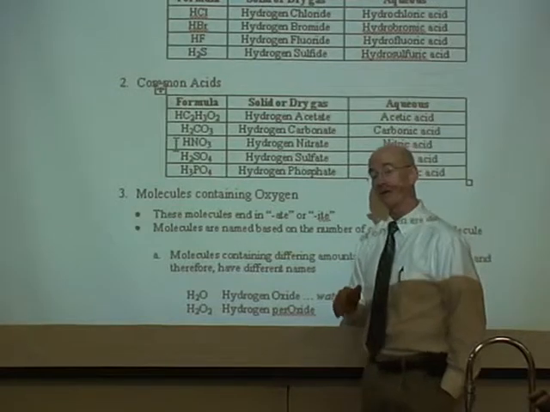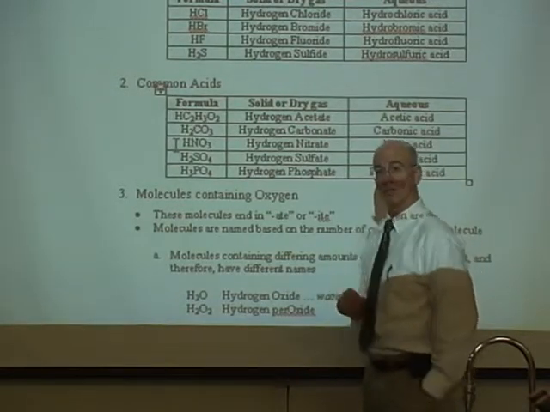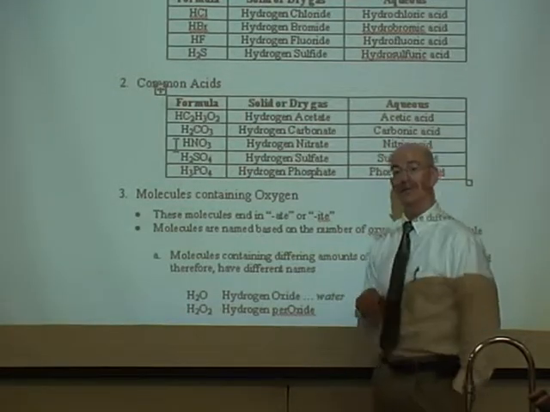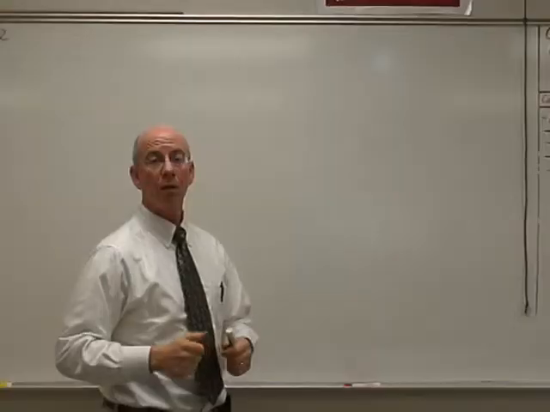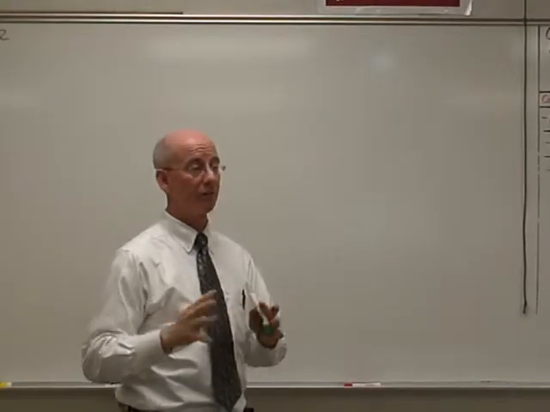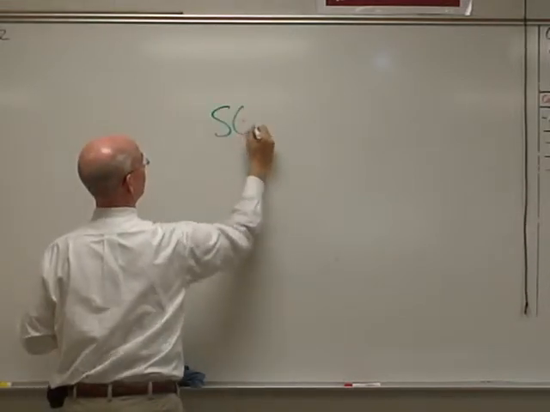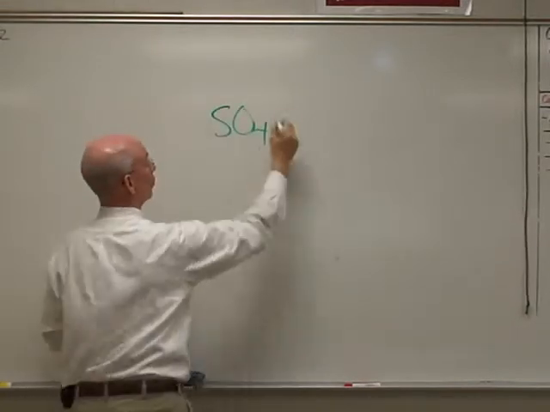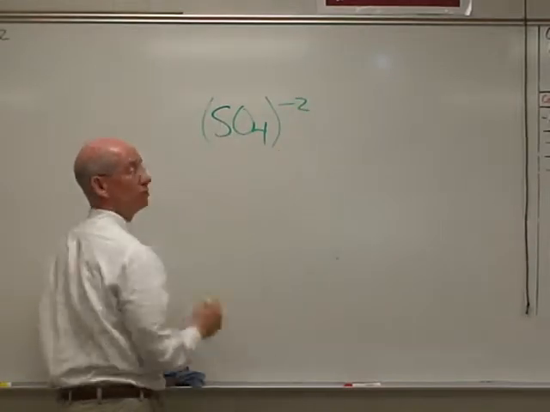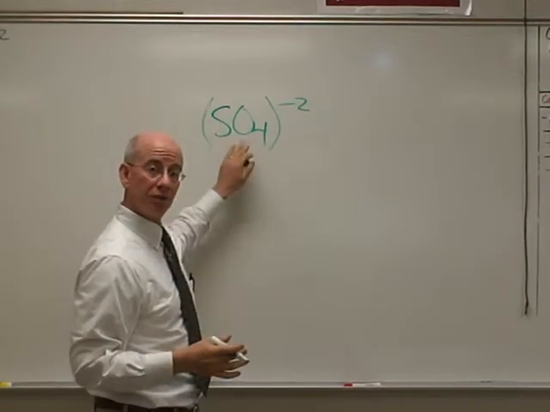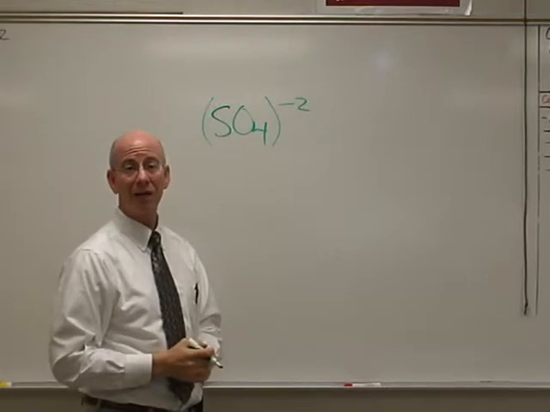Some of the compounds are called sulfite. We'll look at that in just a second. And the ITE is going to become OUS. These polyatomic ions a lot of times are in series. And again, they're based on oxygen. So we had talked about sulfate. It's SO4 with a -2. And I like to keep it in parentheses so you keep it together. This is sulfate. Again, you look on the polyatomic ion chart.